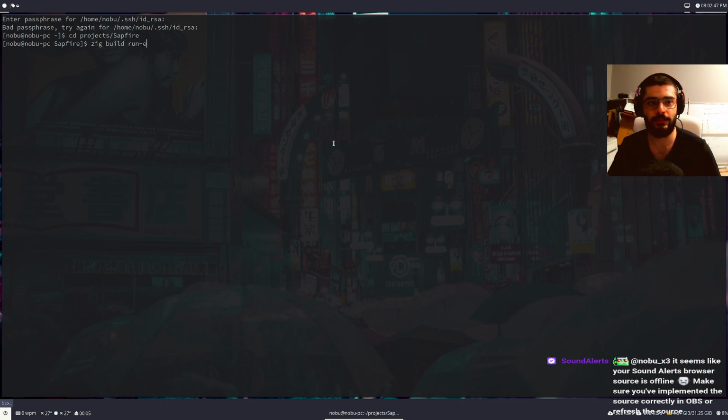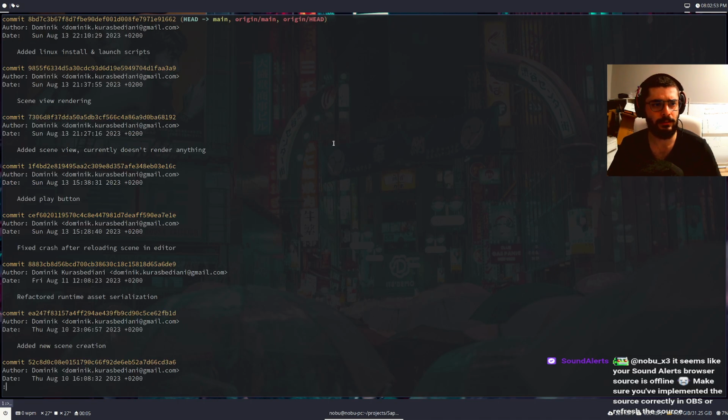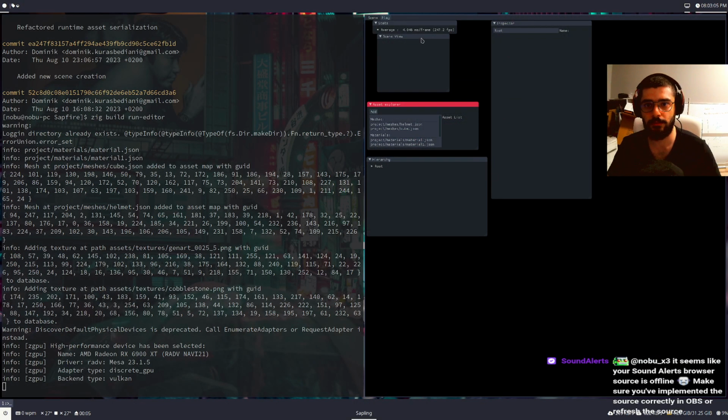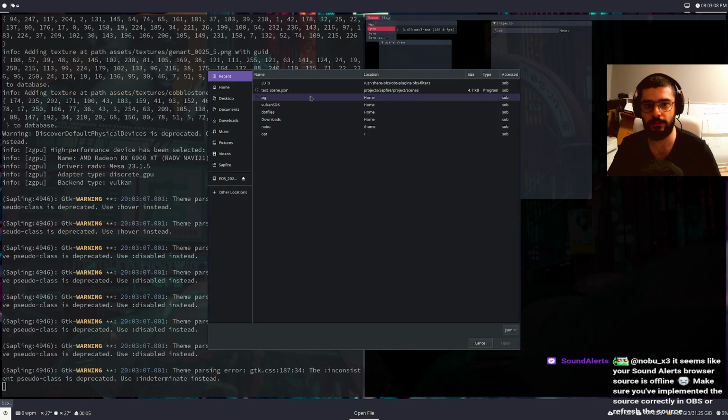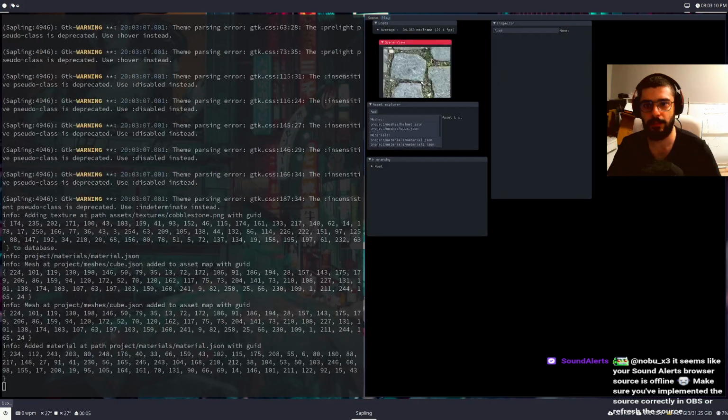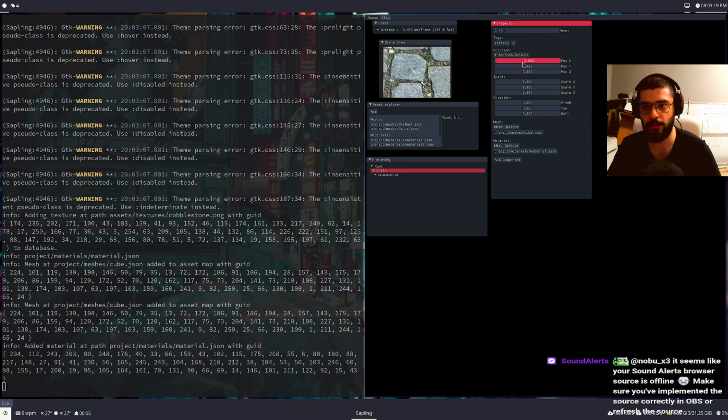Alright, so what did we do yesterday? Actually, let me just do git log real fast. Scene view rendering. Oh yeah, I fixed scene view yesterday, so I'm just gonna show it off. Right, so we're loading into an empty scene, so scene view is empty as expected. Now we get something like this, and now check this out. I found this bug while showing off my progress at work. Look, scene view doesn't change the position for this thing. Then once we play it, it does change.